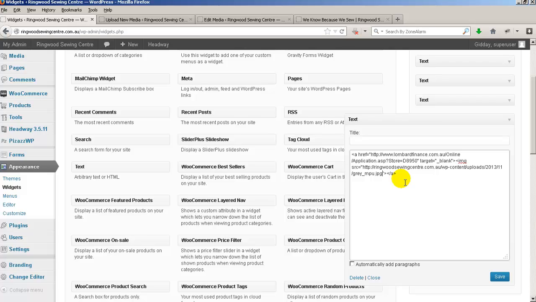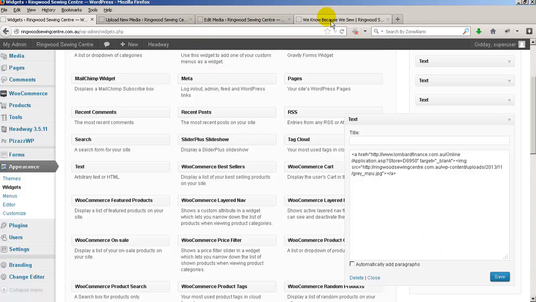Now I know I've gone through that rather quickly for those of you who are not familiar with HTML, but if you have somebody who does know HTML, or if you want to hire me to do a little bit of HTML work for you, then it's a fairly quick job for anybody who knows some basic HTML. So we just go save, or you can Google it and learn HTML.